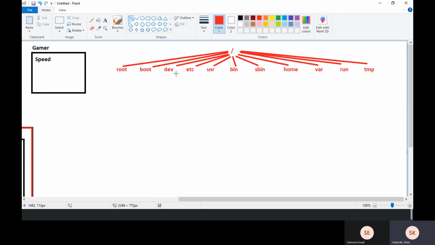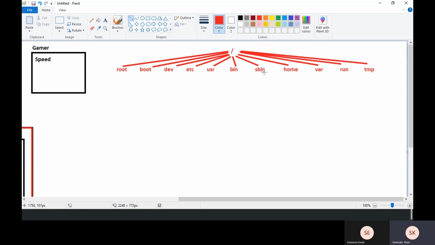If you are attaching a pen drive, an external hard disk, or a CD drive or anything, whatever is related to storage devices will be available in dev. In etc, all the configuration files will be there. In usr, all the manual pages and software related files will be there.